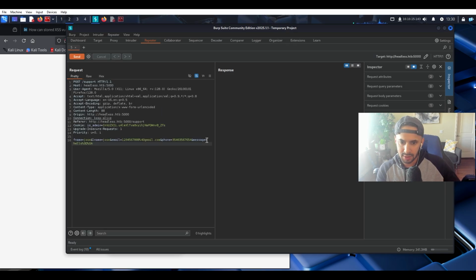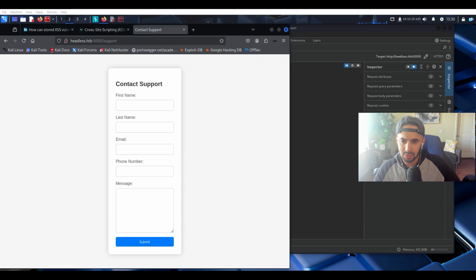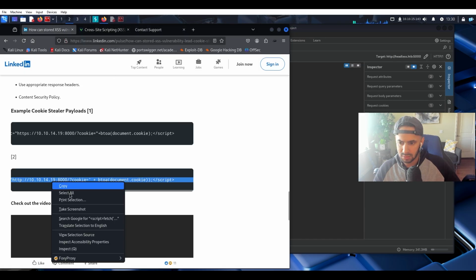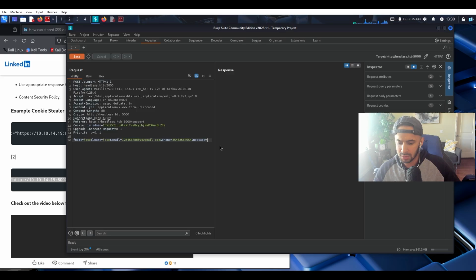Now that we know that the user agent header is exploitable, let's continue what we're doing here. We were essentially on 480 for the Python listener.